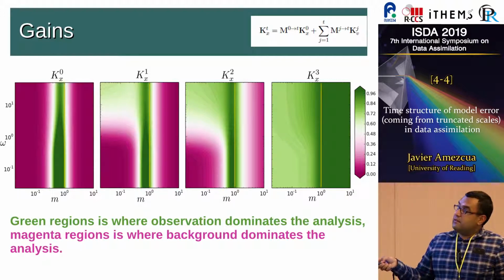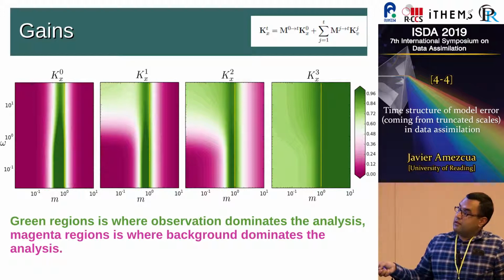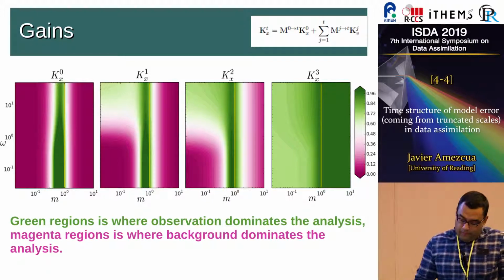And I see that depending on the memory, and remember this is related to the autocorrelation of the model error, the observation impacts differently in very large regions. So if in reality I have a model error which is independent, I would need to have a K closer to 0, believing the background more. But if for simplicity I use the fixed model error, this is a very large memory, I'm having the opposite effect to what I would like.